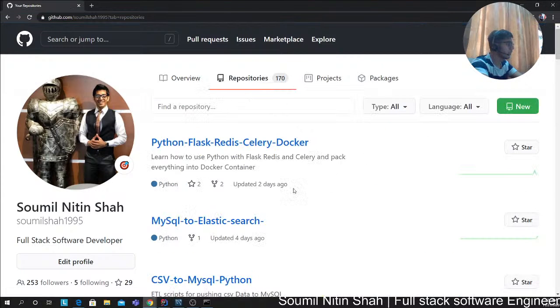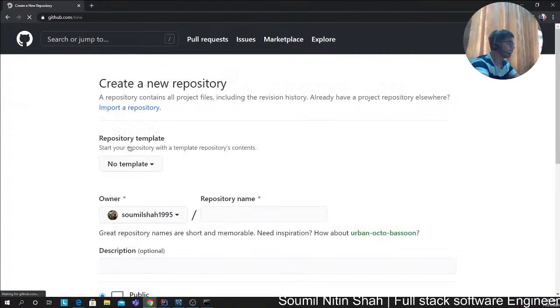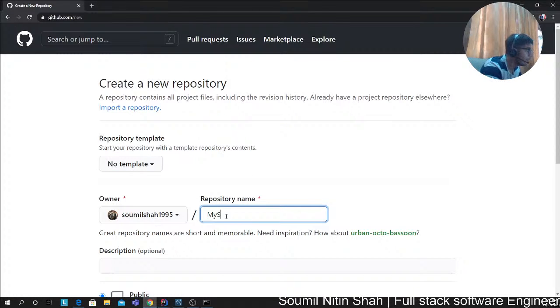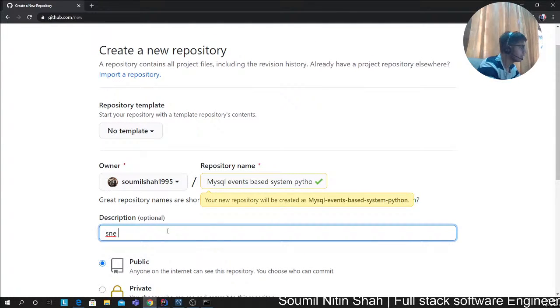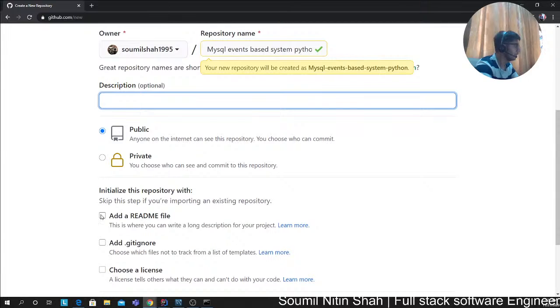So new, I'm gonna say MySQL. Come on, I can't even type. MySQL events based. Let's leave it blank.